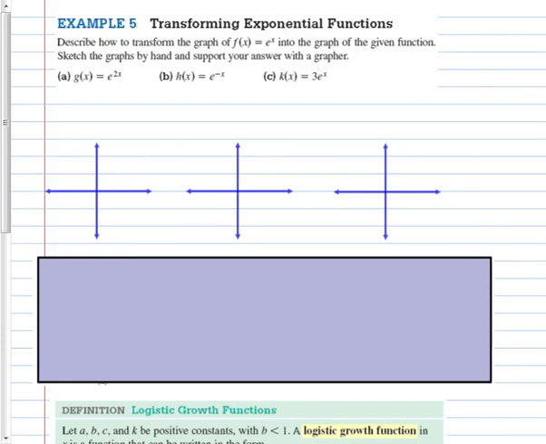So let's transform one of these things. Well, we know how to transform stuff. I mean, this is like kindergarten to us now. So let's see. e to the 2x. Whoa, wait a minute. We have not seen multiplying the x by something before. Now, we have seen a 2 in front. Tell me what that did if I put a 2 in front. Stretches it vertically by a factor of 2. So if I put a 2 onto the x, it's a horizontal shrink by a factor of 2.